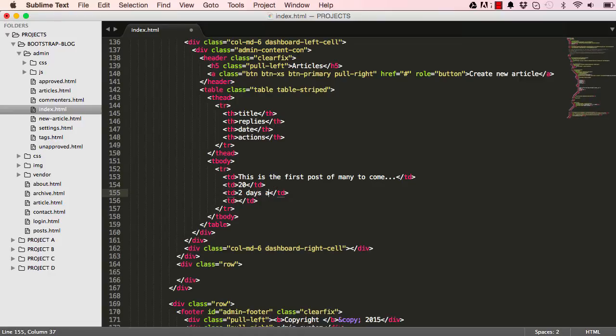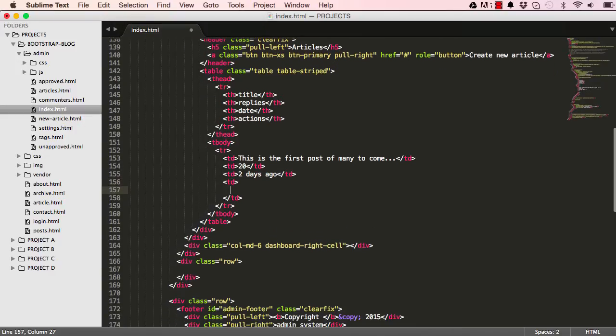Right, a day, like that. And then actions would be buttons, or in this case extra small link button. Okay, so we have that.